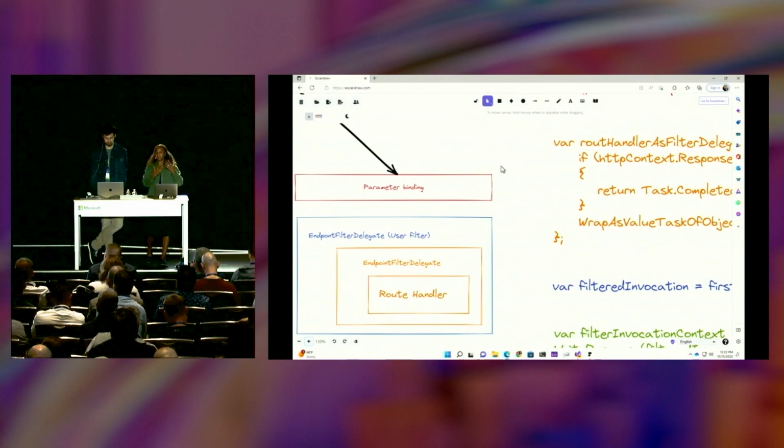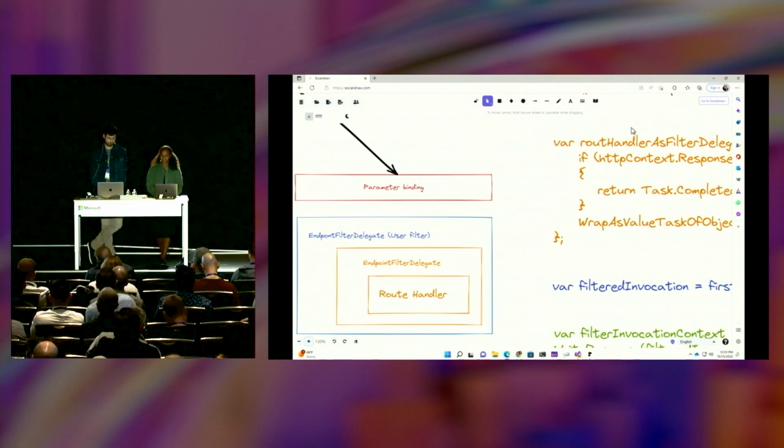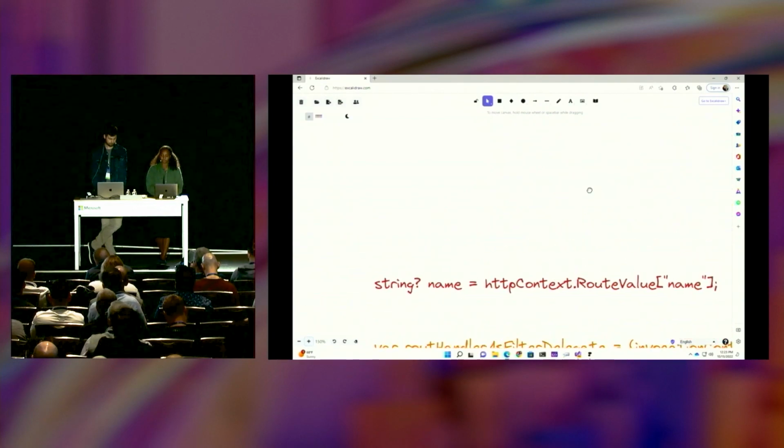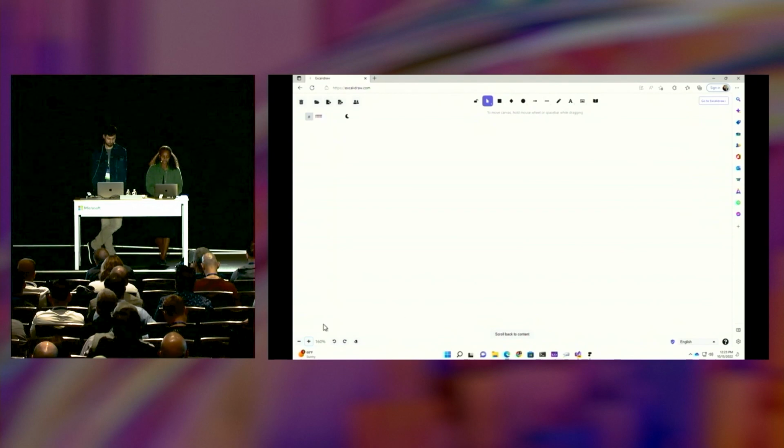So we have to do some mapping so the signatures match, and then we invoke each filter factory that we have on the builder, get the endpoint filter delegate that it returns, and build a chain that we will start invoking. The net effect of this is that you end up invoking the filters in, well, I think the best description for it, Stefan, is last in, closest invoked. And what I mean by that is that the last filter that you register on an endpoint is the one that gets invoked closest to that particular handler.